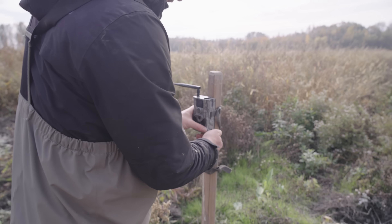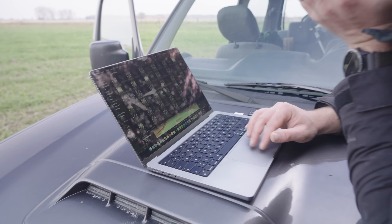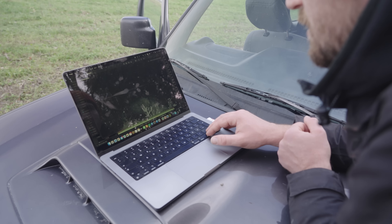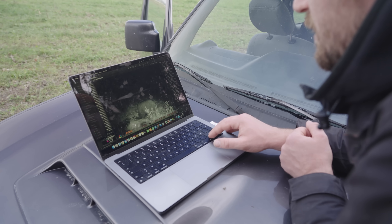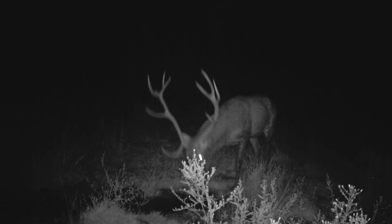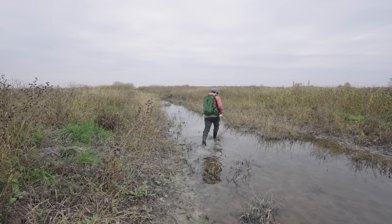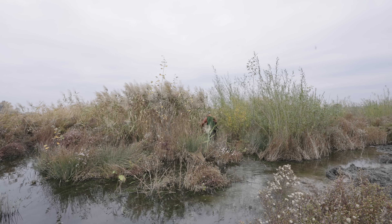On our way, we picked up one of the camera traps the team had left here and took a quick peek at what animals I might find over the next few days. Wild boar — that's a big mama boar. There were all kinds of animals on these camera traps, which was really cool to see. However, some of the more important wetland species such as birds, amphibians, and voles are very hard to film like this. So over the next few days, I decided to explore the wetland calmly by myself.